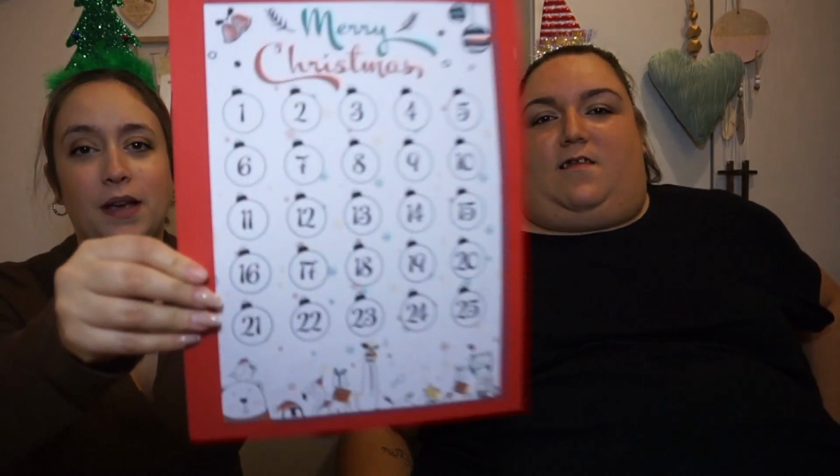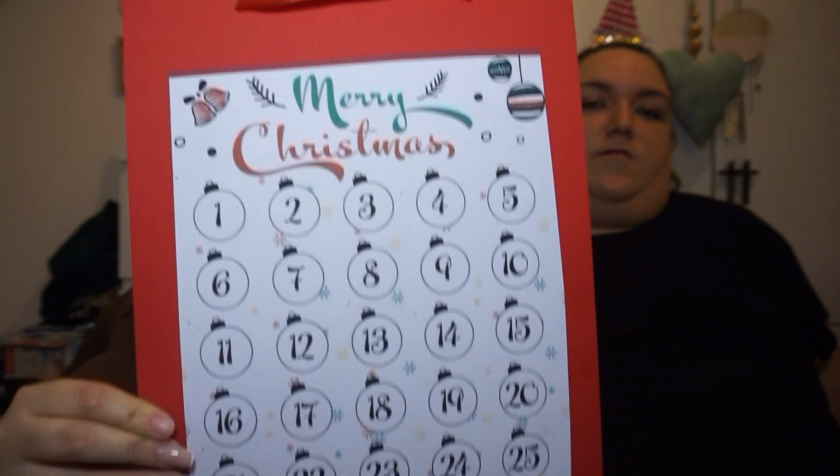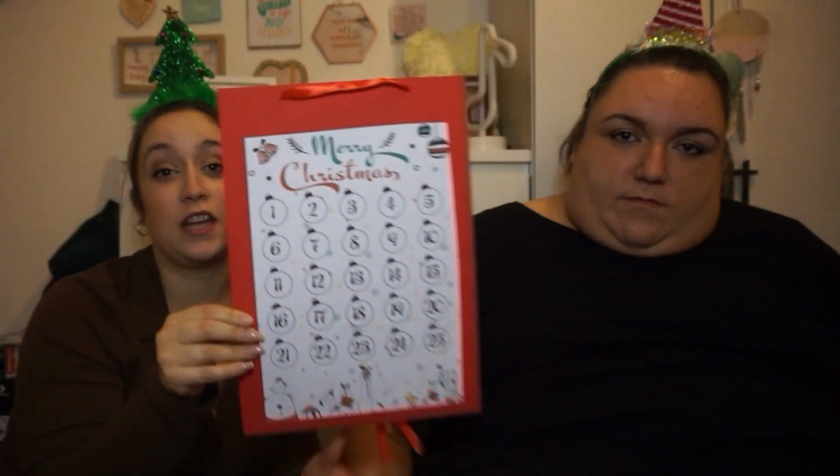So let's show them first what we're gonna do. For Santiago, this is what we basically have. We just literally printed this out. And then what we're going to do with him is fingerprinting numbers. Every day, instead of him opening something up, because he won't open it, I will basically stamp with his finger every day until the 25th. But he's not going to open anything really on the 25th. But anyways, he's just going to do his own.